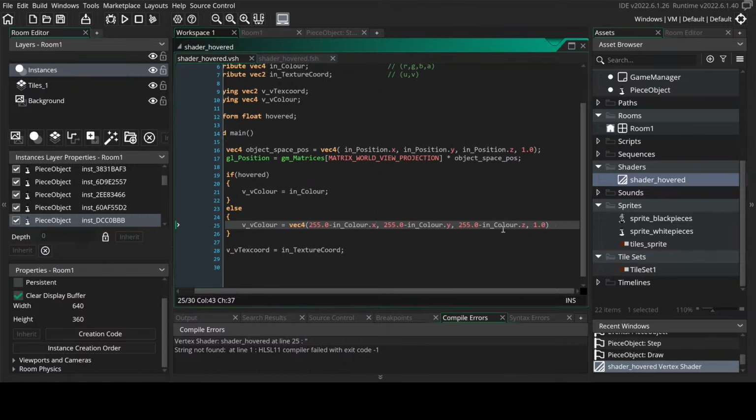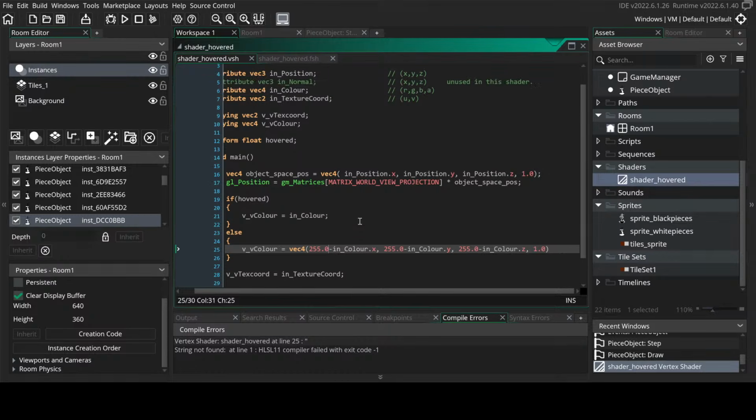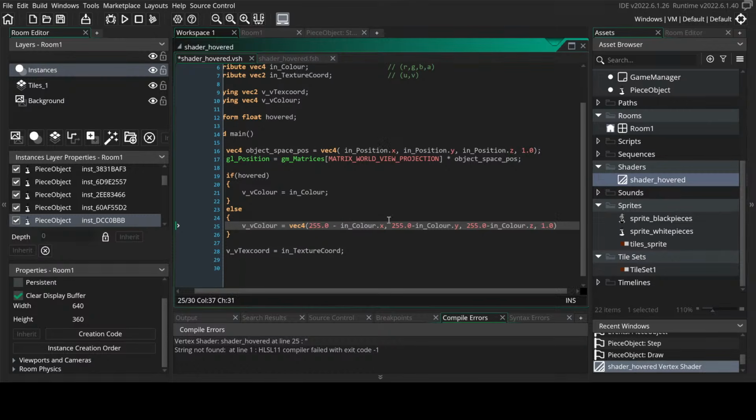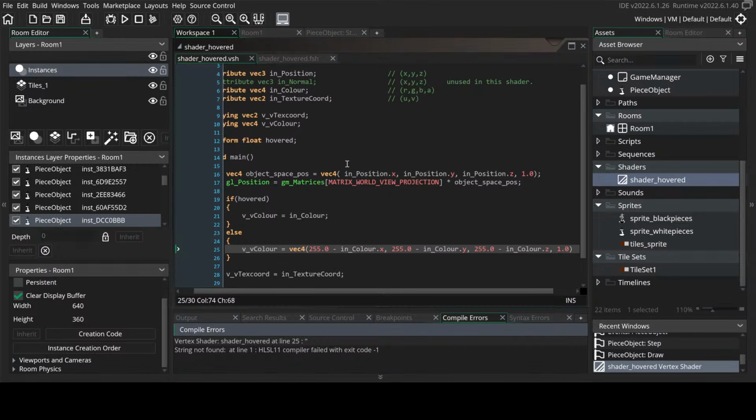I'm going to put spaces again. I don't think that'll change it. GLSL is also a lot more strict on syntax than GML is.